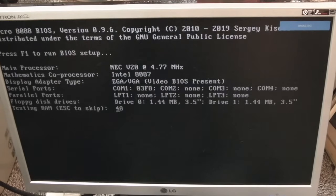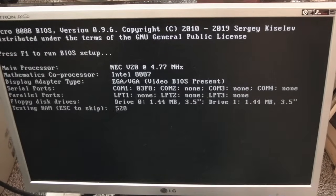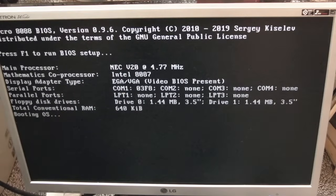Well, it's booting again, so it's consistently booting, it seems. And of course, you can run into the BIOS here, look, F1. So the next thing may be to connect the keyboard up. So we've got 640k of conventional memory there. There's the NEC, look, NEC V20 at 4.77 MHz, and it's got an Intel 8087. This is really cool. Now it says booting OS failed. So I think we need to connect a keyboard up next.